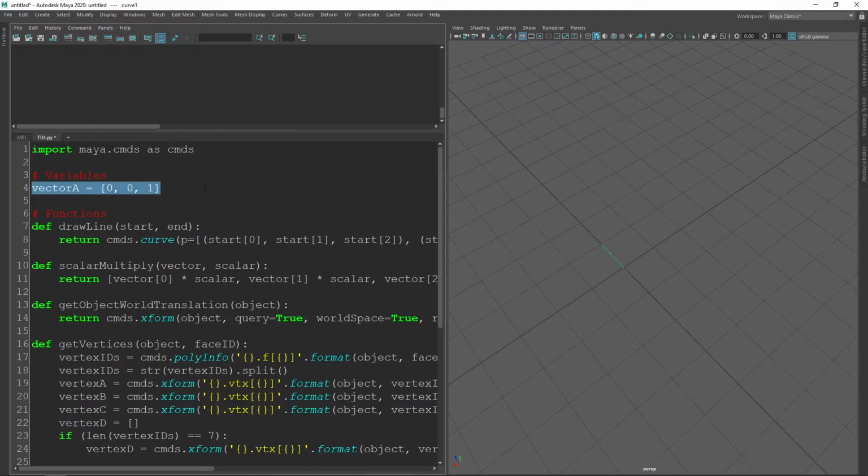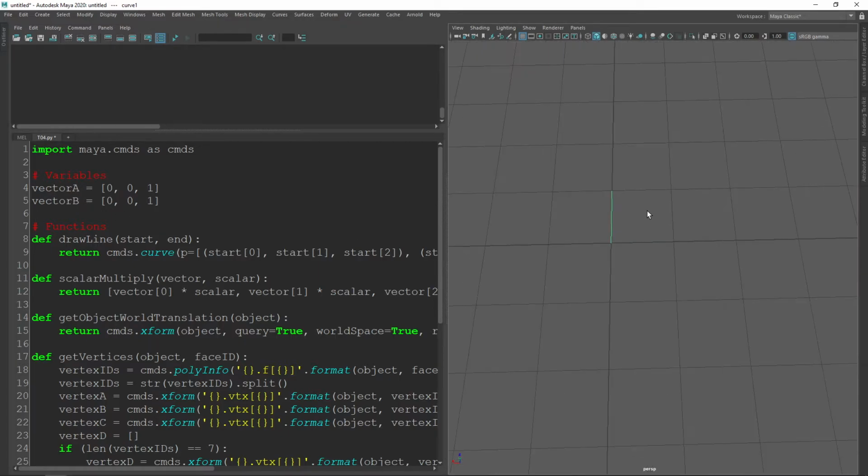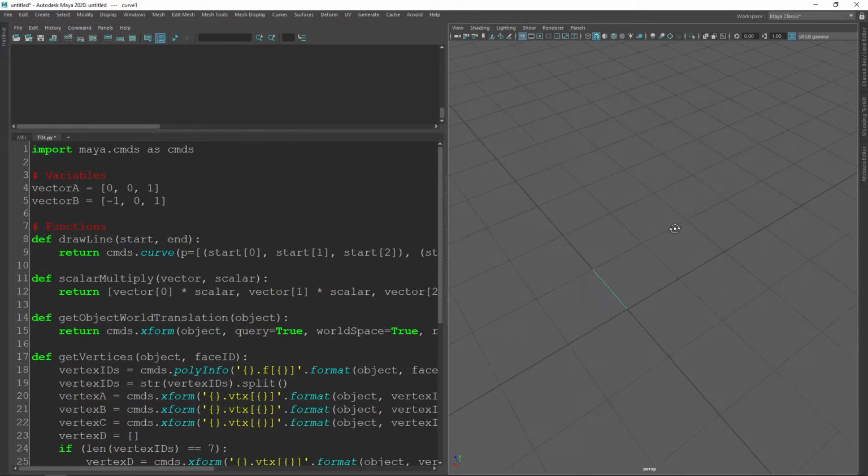Let's also define vector B, and let's make this one pointing in a similar direction to vector A. If we draw it from origin to, let's see, -1 on the x-axis, let's keep it flat, just on the xz plane.